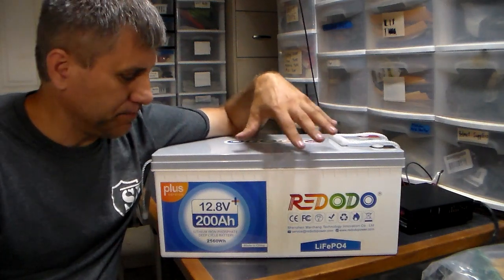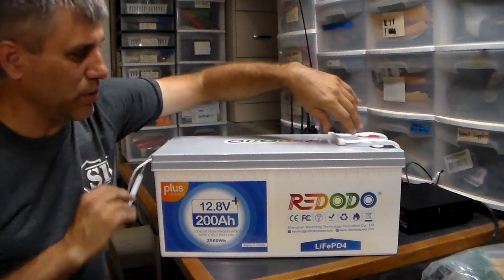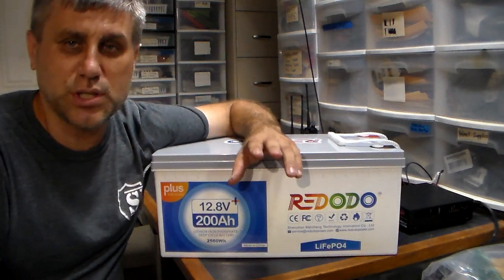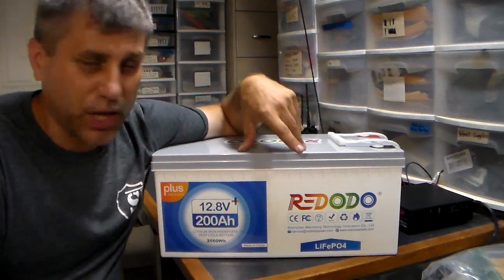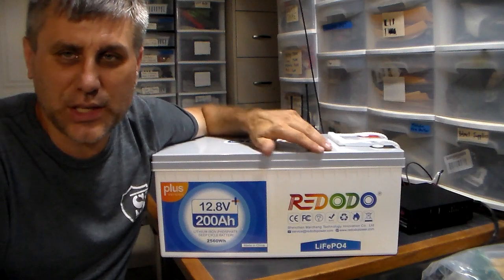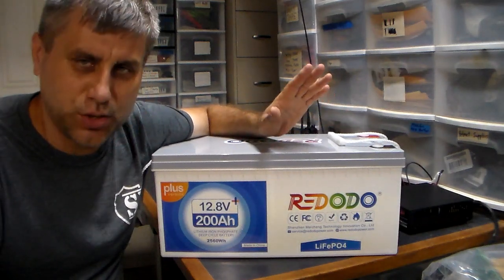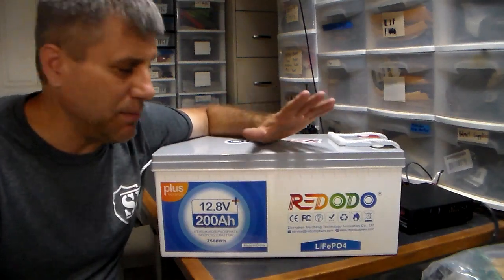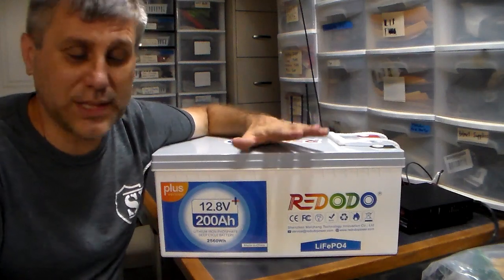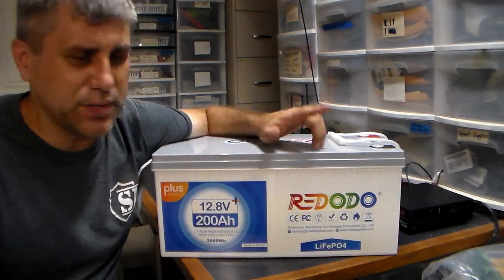Why do you go with lithium? Basically, this is lighter — I can pick this up and carry it. If this were a lead acid battery with two handles, I would have to have someone help me carry it. Lithium is updated from lead acid. Lead acid is fine, but lithium is lighter, makes a faster charge, and has a longer lifespan. This battery will last you 10 years or 3,000 life cycles — 3,000 times you can take this, use it, take it down low, and bring it back. If you don't take it down low, you'll get many more uses out of it. The lead acid battery, if you take it down too low, you will destroy it. This battery can handle being deeply discharged. So this battery is going to last 3,000 cycles.